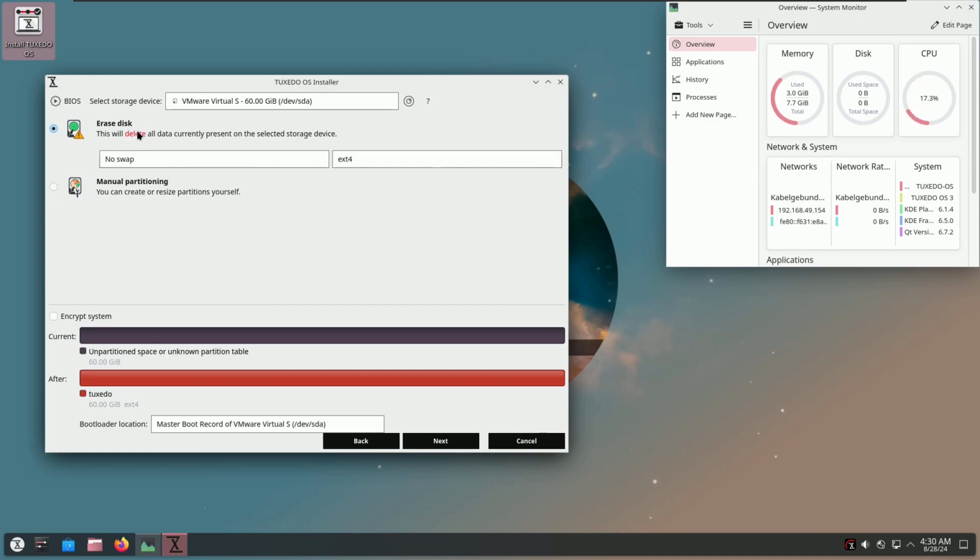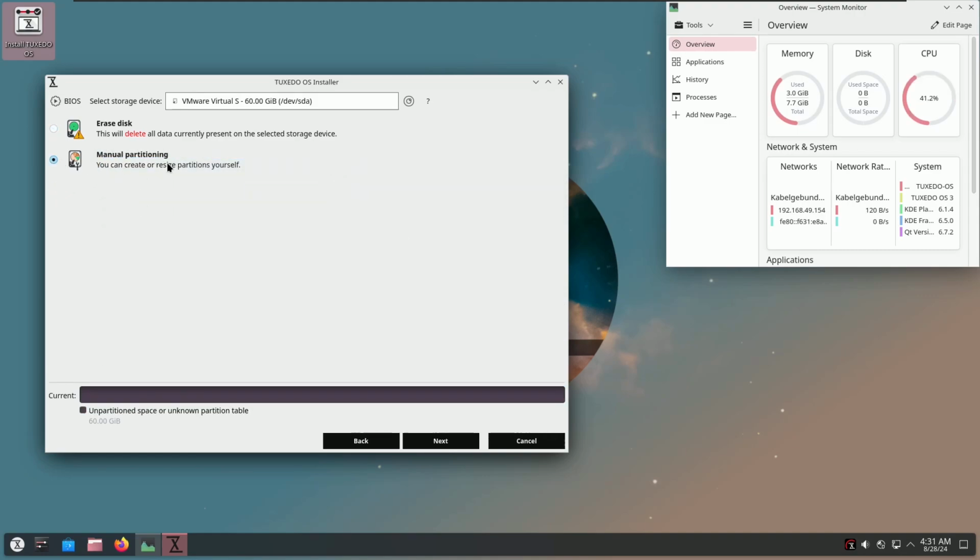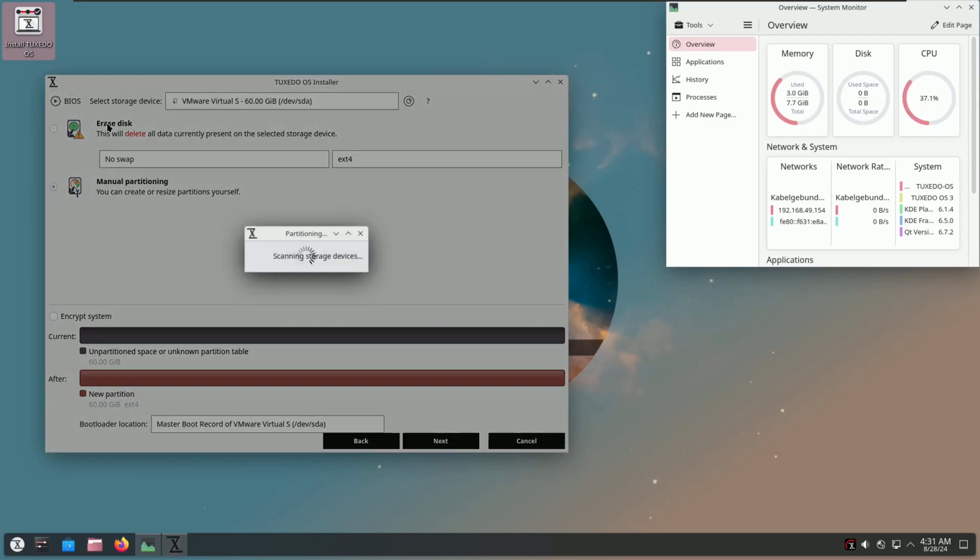So this is a single boot operating system. It's going to erase everything and install Tuxedo OS, and it's going to boot into Tuxedo OS only. So you should have a single operating system when you choose this, and here are the options. When you go with manual partitioning, you need to create a partition before choosing this option. You should be seeing the partition here, and you can install Tuxedo OS in that specific partition. And you should be seeing 2 operating systems in the boot menu, as you have a dual boot system on the PC.